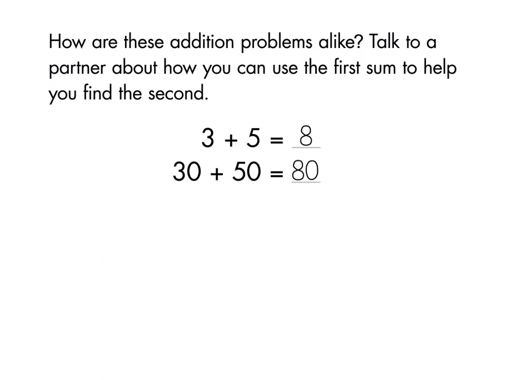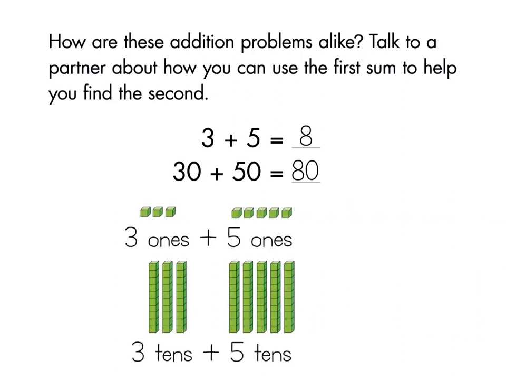To help these students make connections between the equations, have them use base 10 blocks to model the addends in each. By asking guiding questions, help students see that the number of ones they add in the first equation is the same as the number of tens they add in the second equation. So, the total number of ones and the total number of tens is the same. They can use the sum of the ones to find the sum of the tens.